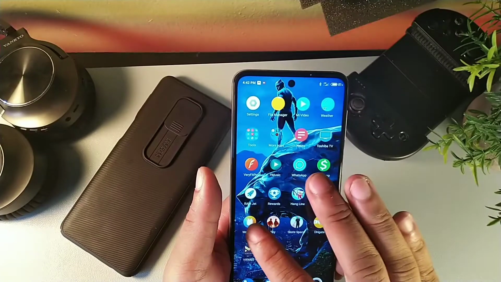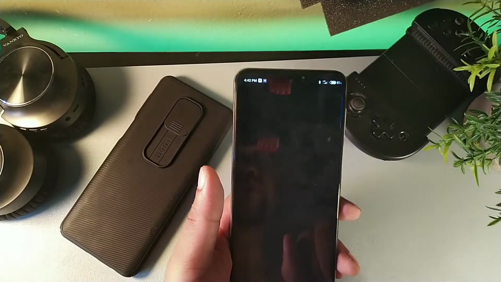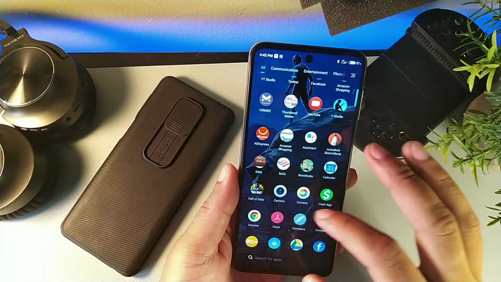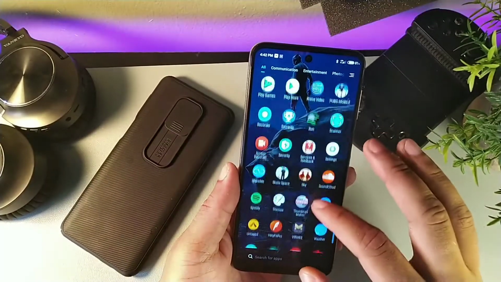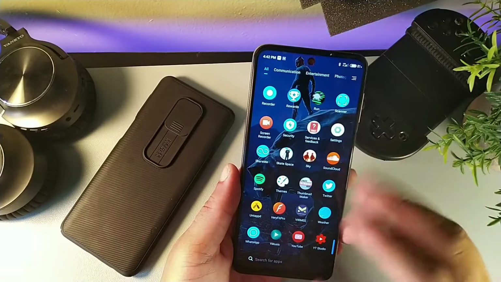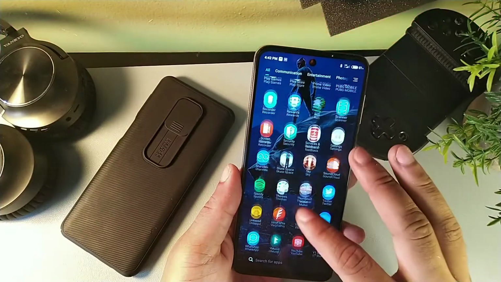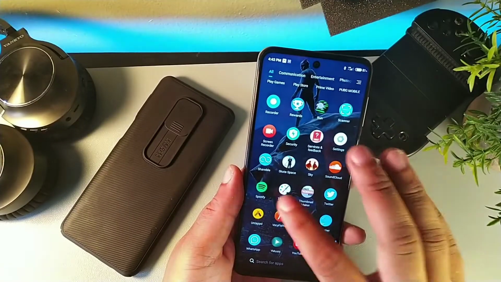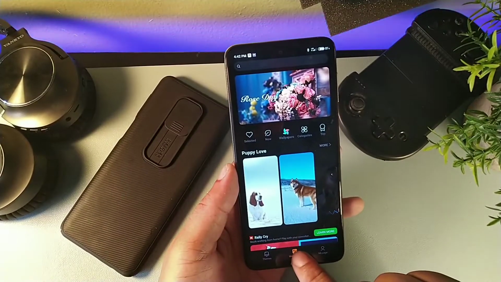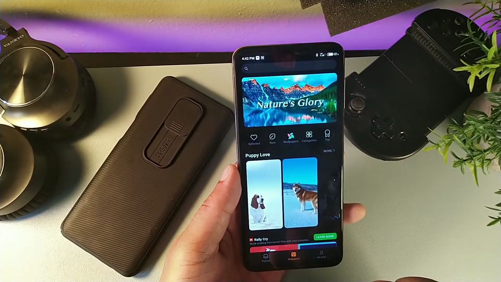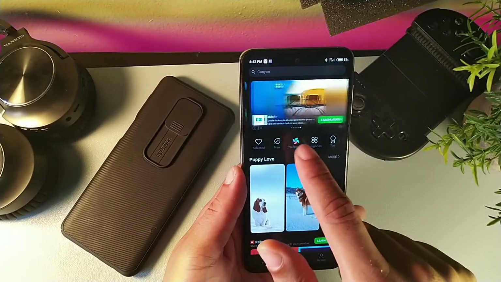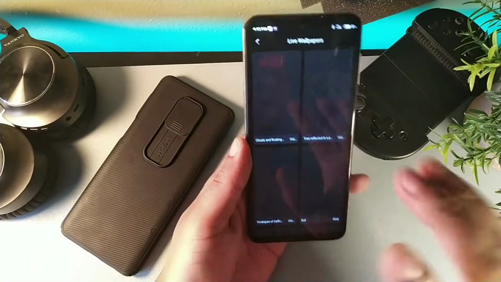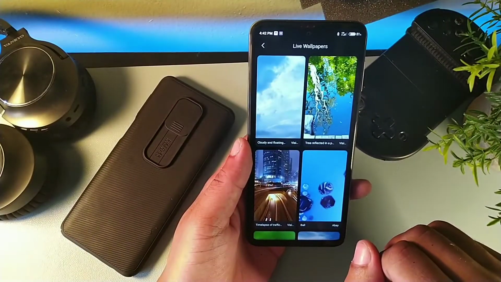So first you want to go right here where it says wallpaper. You just click that button. It should be in your app tray as well, somewhere down below. It should just say wallpaper, but if you don't see it, you can click the themes option. The themes will be right here, and then you can just go to wallpapers, which is right there automatically. Now you're going to see that thing spinning in the middle, and you're going to hit that option. And then right here is where you're going to get your live wallpapers from.